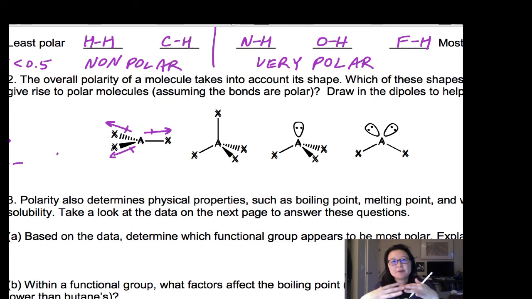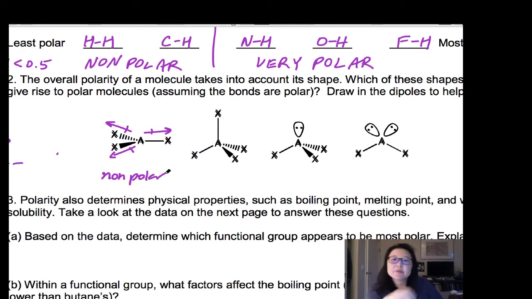That means that the dipoles are actually canceling each other. This one's going to cancel this direction versus that direction. You have the forward direction versus the back direction, and they're all distributed by 120 degrees equally all the way around. So this is an example of a highly symmetric molecule. So we're going to say the dipoles cancel, and this is nonpolar.